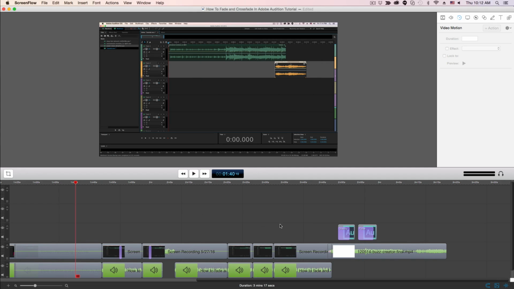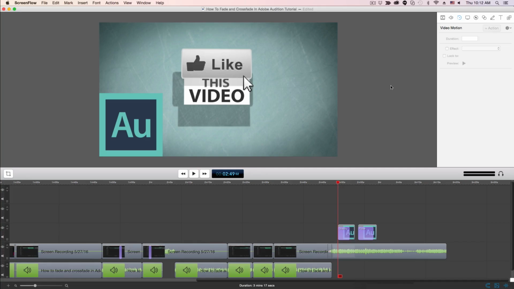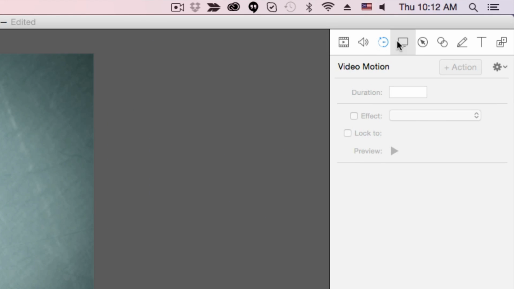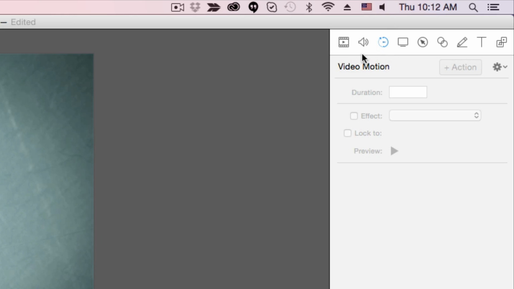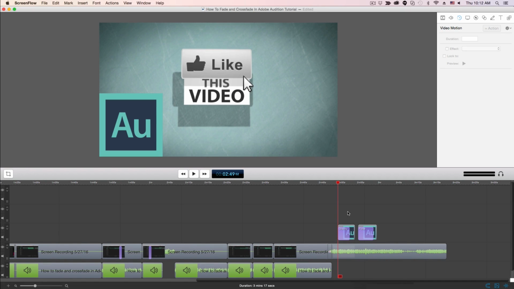The next feature I want to discuss is a really fun one. They've added a new tab within Screenflow. It's up here in between the audio and the screen recording tabs here. It's called the Video Motion tab. Now, it allows you to apply 3 new animation effects to your images or screens or whatever you're trying to do. So the 3 are Spring, Gravity, and Pulse.